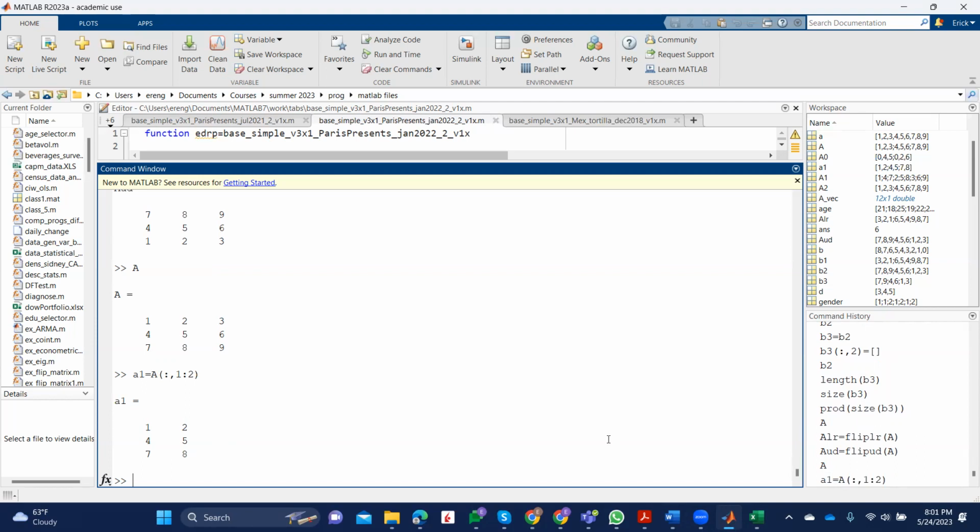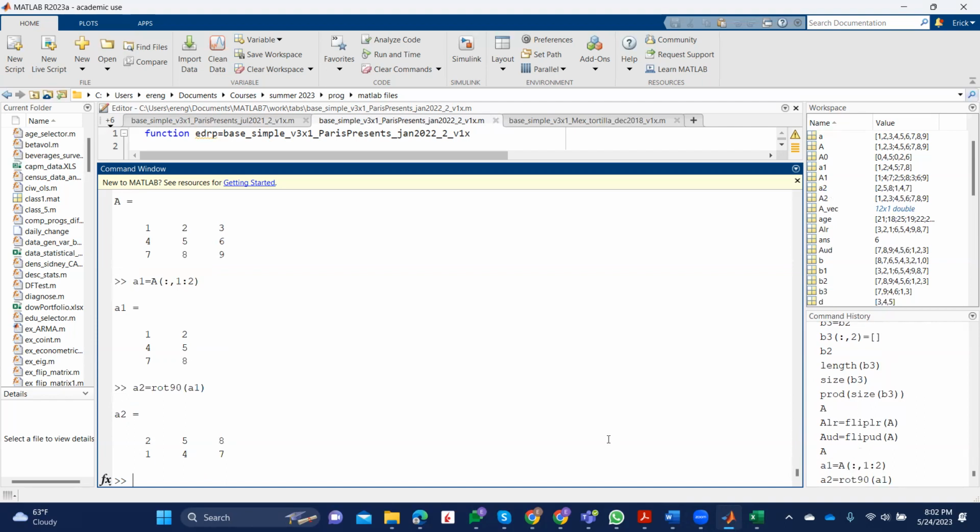There is a command, let me call this A2, that simply rotates 90 degrees counterclockwise. So take a look to what happens. I never use it, huh? In real life, I never use it. This is something cool, but I haven't used it seriously. So what it does, it rotates. You see, 90 degrees counterclockwise. A complete matrix is rotated. You see, the 1 goes down, the 2, etc.